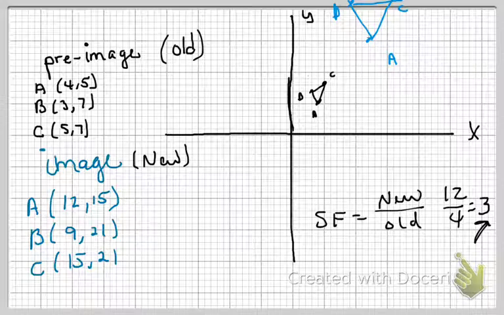And you can see the shape's gotten bigger. So if I show this, you can see the shape actually got bigger and it moved a little bit. Alright? So right there is a dilation. This shape here is much bigger than the one you see below. It's 3 times as big.